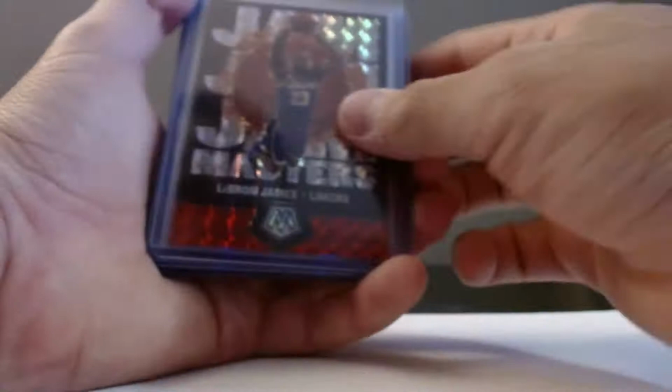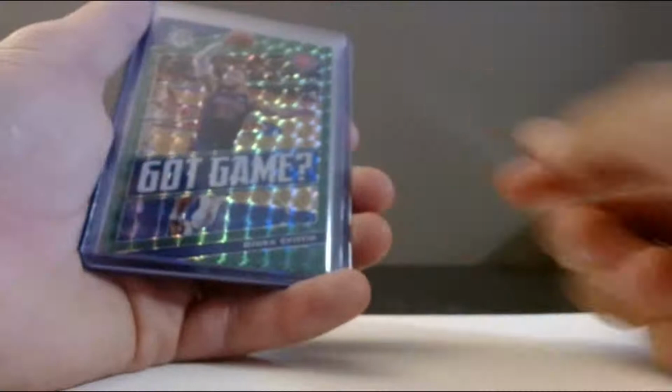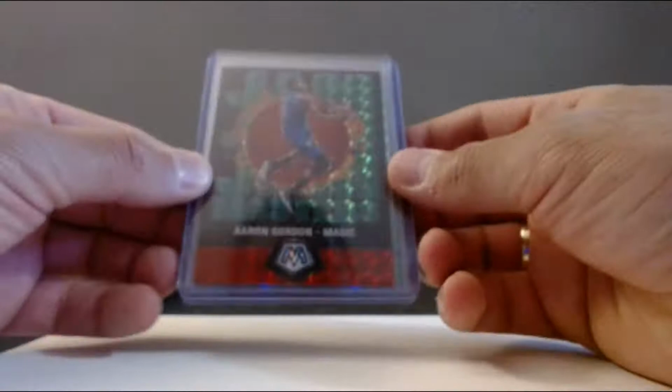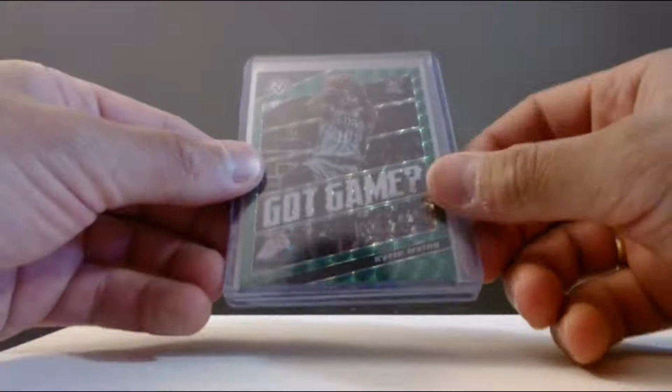Silver, Anthony Davis, Jam Masters. A Giannis, Jam Masters. We have a will to win, green, LeBron James. We have a God game, green, for the Pistons, Blake Griffin. We have for the Magic, Jam Masters, green, Aaron Gordon. We have a God game, green, Anthony Davis. We have a God game for the Nets, Kyrie Irving, green. For the Hawks, we have Trae Young, give and go, silver wave.